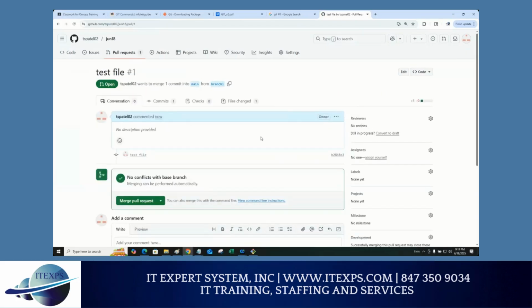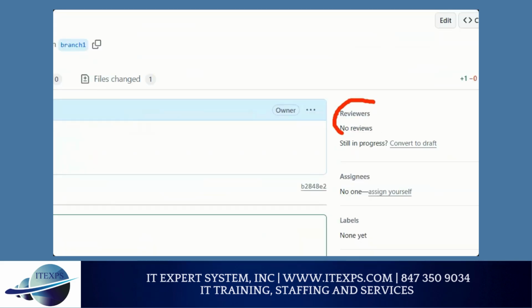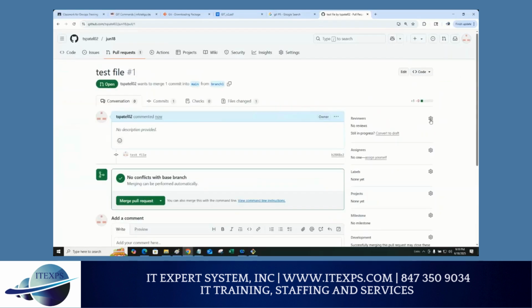So one pull request is there. If I have configured a reviewer, listen carefully. What does reviewer mean? Your team member's email. If I click here and configure my team member's email, they should receive an email because I created a pull request. They will check the code. They will say which line you added, what change you made, and then they will approve. Right now, there is no reviewer, so I am the only one.